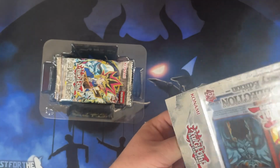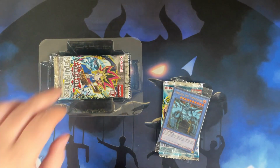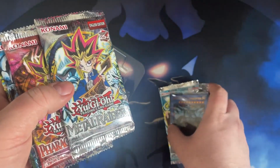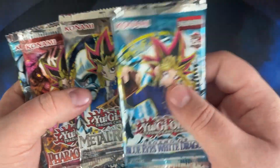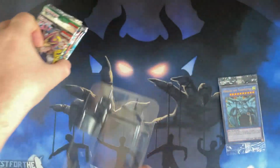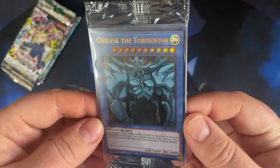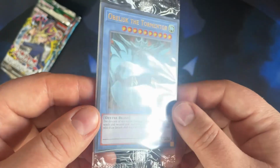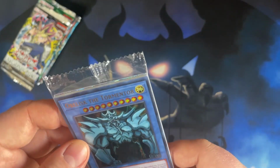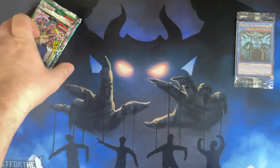Ooh, baby, what you want? Ooh, baby. All right, so there are the packs. Oh, I lost one. So we'll actually open these in reverse order, that way we can get the older cool stuff first. Here are the Egyptian gods. I think I'm gonna open this last because that last card I want to be special. That's like a special foiling. You can kind of even see it there. So let's get into it.